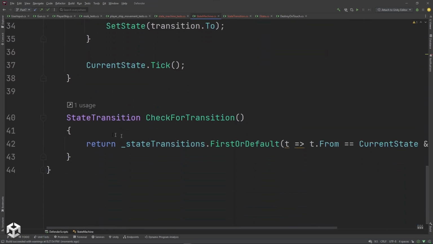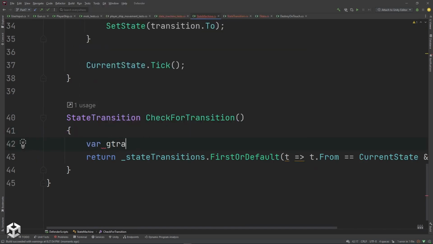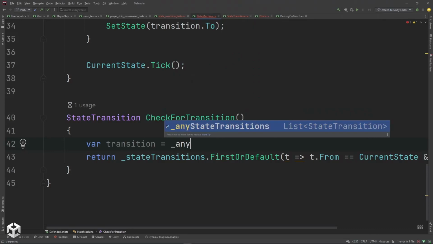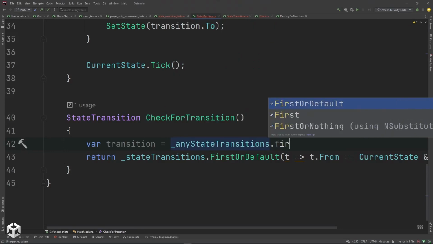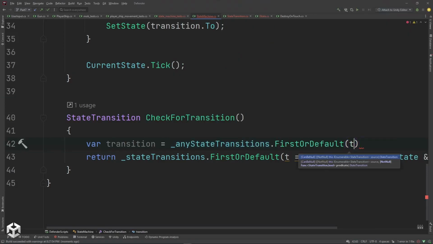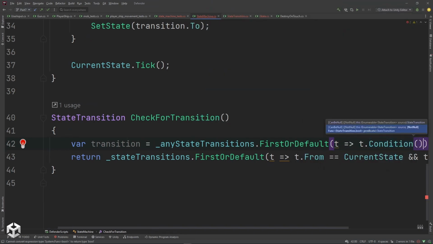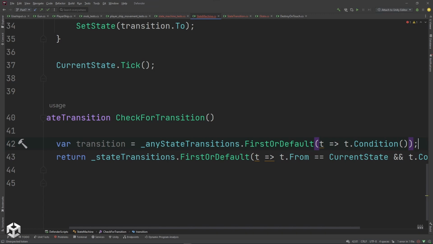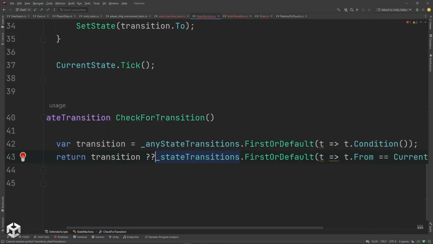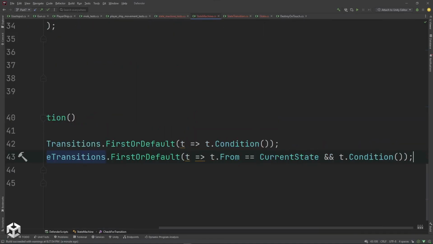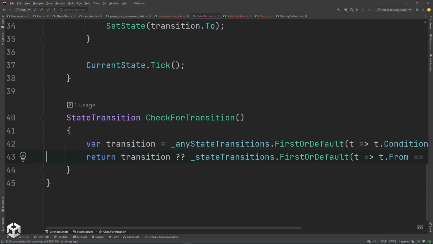So when we check for transition, what we're going to do here is say var transition equals any state transitions, first or default, and all we're going to check is the condition. And then here we're going to return transition, or if that's null, we'll check the other regular transitions.